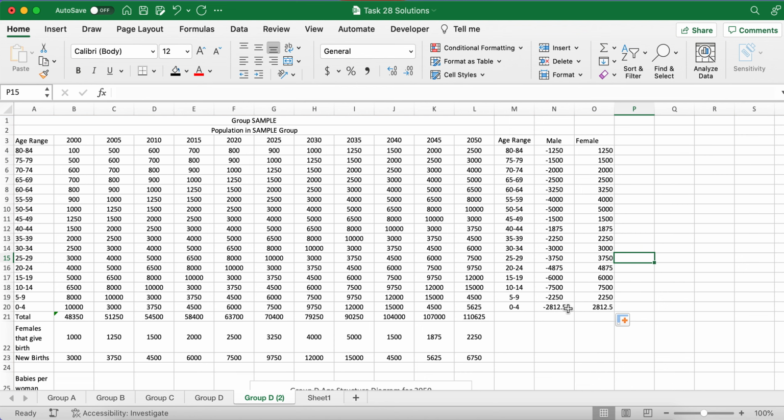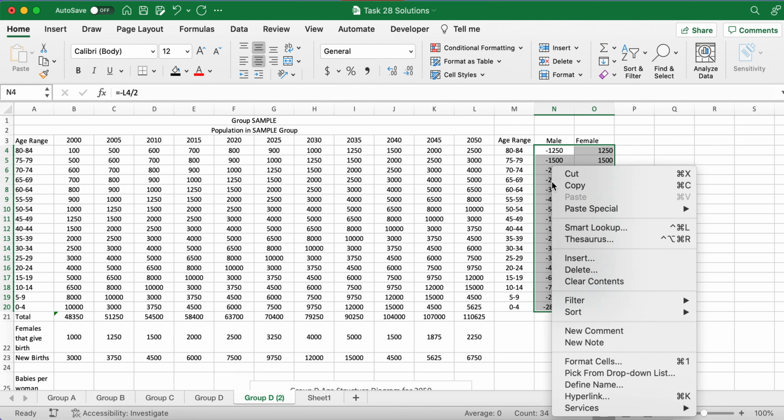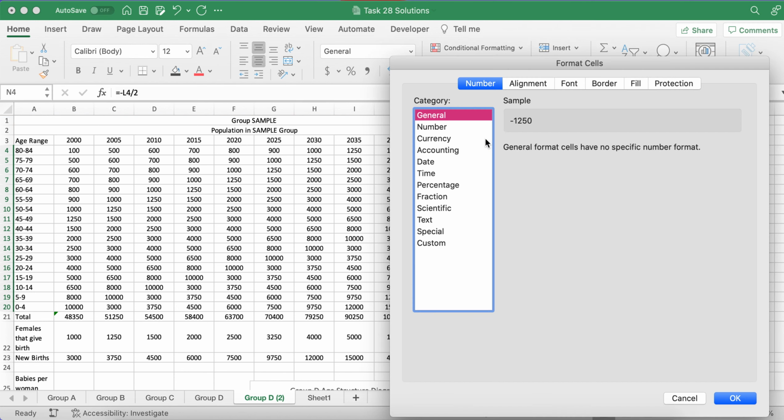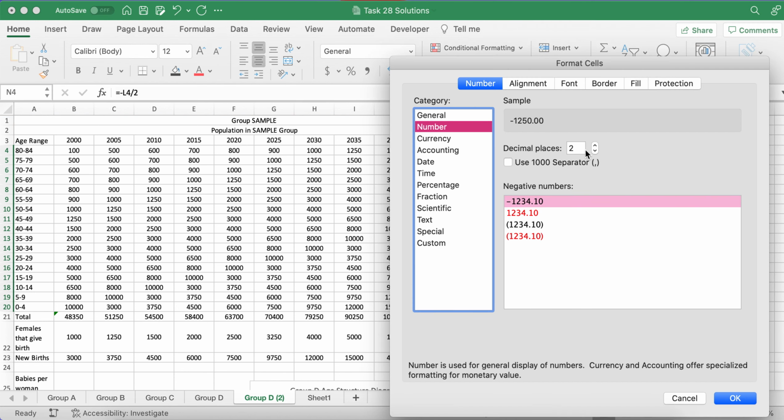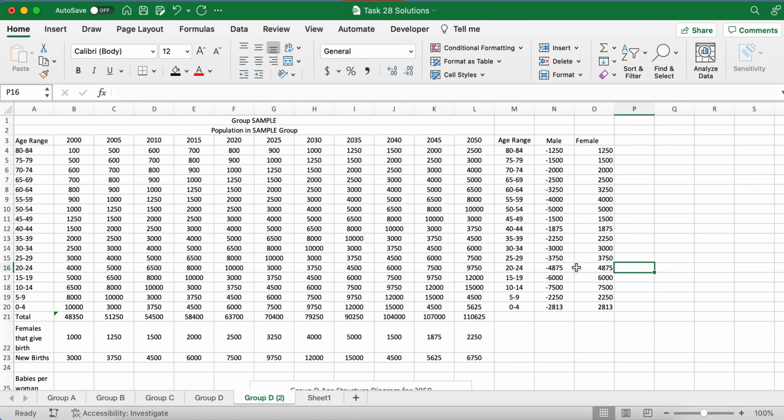Now, one small thing here is this number is a decimal at the bottom, 0.5, and some of you might have decimals. Populations cannot be half populations, or you can't have half people. So you'll highlight the data, right-click, Format Cells, and click on Number, decimal places 0, and that'll get rid of all of the half numbers that you have.